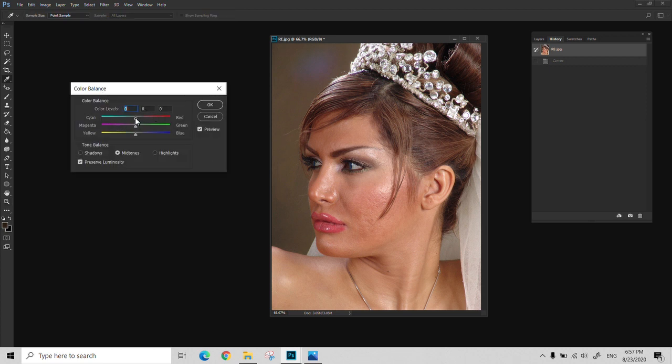Okay, so it's simple. If I add red, the image becomes red. If I add magenta, it becomes magenta. If I add yellow, the image becomes yellow. So if you are doing photo editing, with these options you can correct the color of the image. Sometimes you take a picture and it becomes so purple, blue, or yellow, it's not the natural tone. So you can just use this color balance, play with it, and find the color that you want.